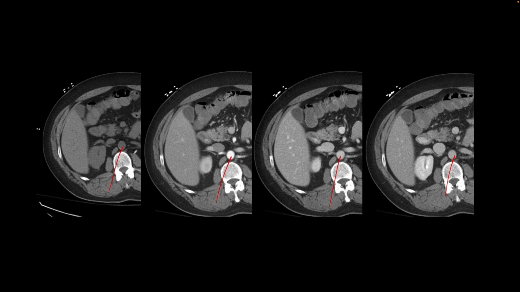And sometimes these findings are very subtle, like here. We look at the second portion of the duodenum on the non-con and then compare it to the post-con. There is slight contrast extravasation there that becomes larger over time, and then it fills up the entire duodenal cavity there. So a good example of duodenal bleed.